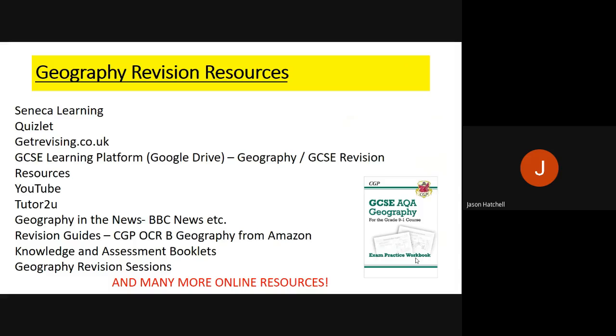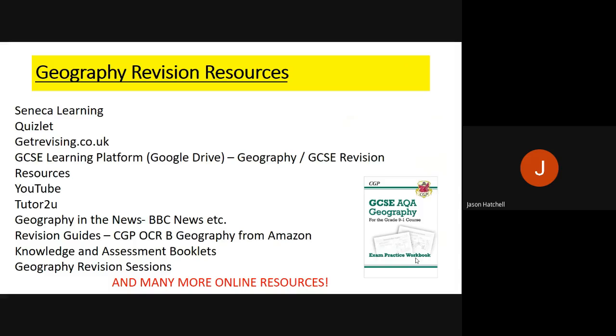Your knowledge and assessment booklets that you currently keep in school, but towards the end of year 11 you get to take home. These are really useful because these are all of your assessments from late year 9 onwards, and you can use these as a what went well, even better if, and therefore target your revision.